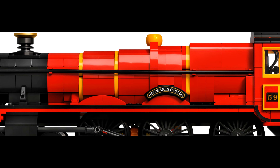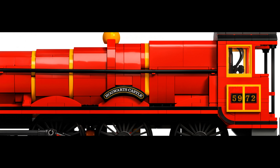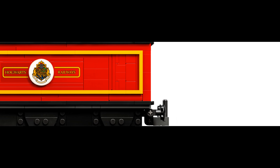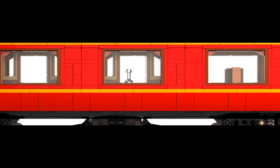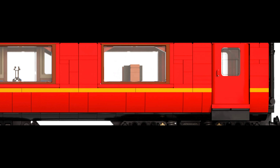This build and display model makes a thoughtful gift for an experienced model maker, an adult fan of the Harry Potter movies, or, best of all, yourself. An enchanting conversation piece, measuring over 10.5 inches (26 cm) high, 46.5 inches (118 cm) long, and 8 inches (20 cm) wide, the model will draw admiring comments wherever it is displayed.